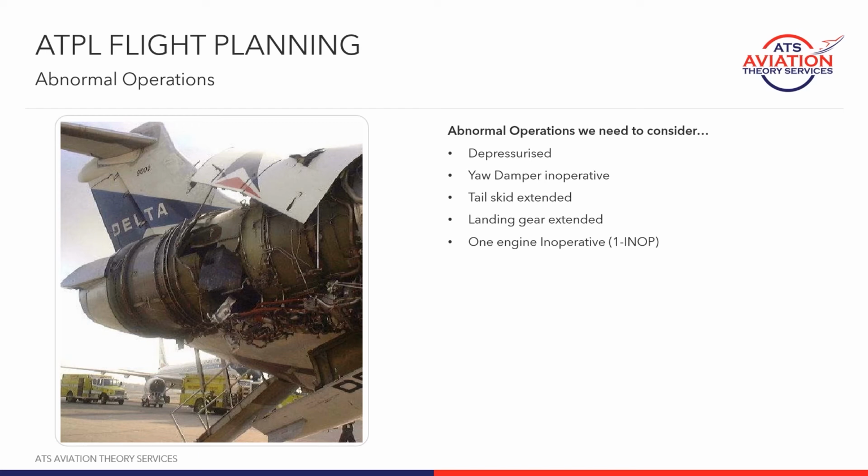Same with yaw damper inoperative, tail skid extended, landing gear extended. We just make very slight variations onto the normal flight plan. And after a couple of questions, you'll realize that they're not actually as daunting as you may think. So we're going to start with depressurize and then we'll move from there.